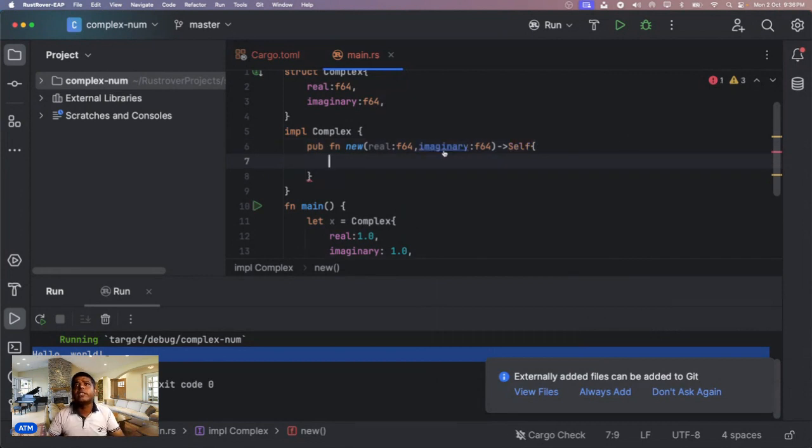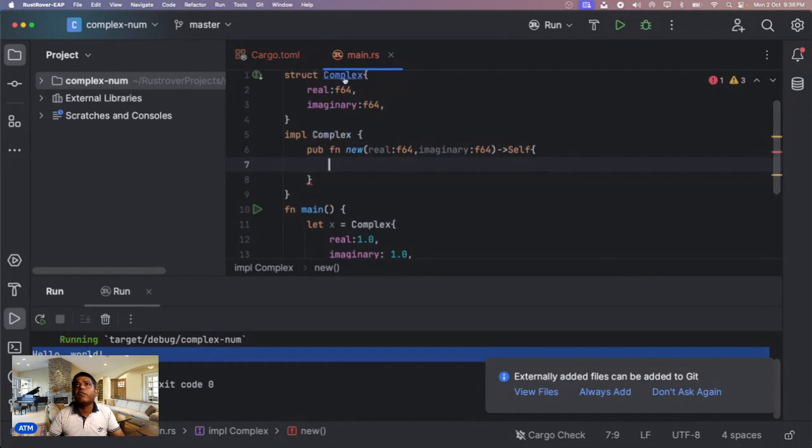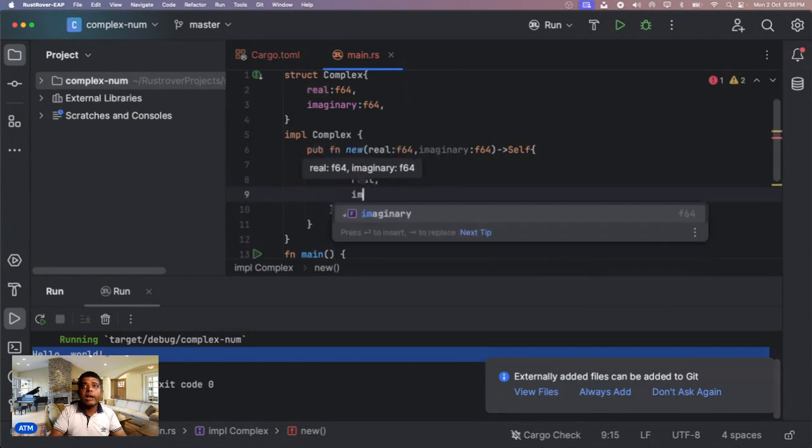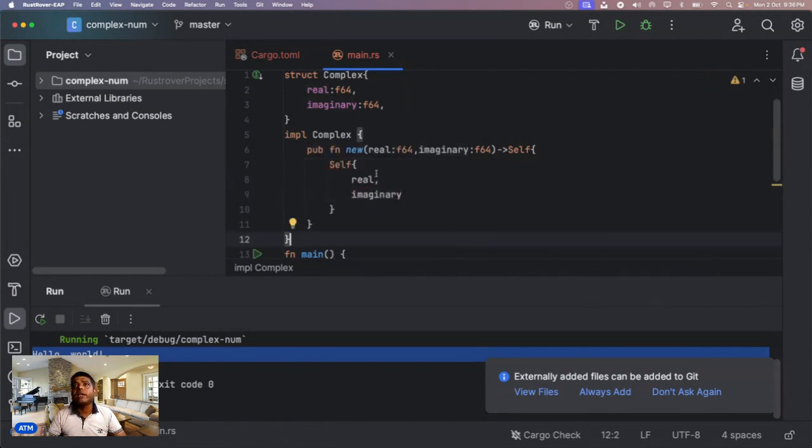Self is a special keyword in Rust. Self can refer to the struct itself. So this struct is Complex itself, so I can use Self instead of Complex over here. And here I can refer to real and imaginary. So what's happening here is that real is being passed to Self and imaginary is being passed to Self.